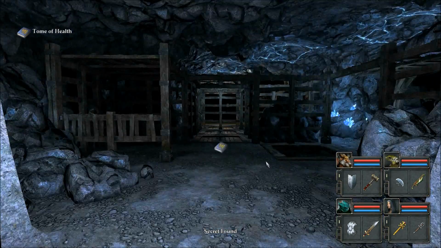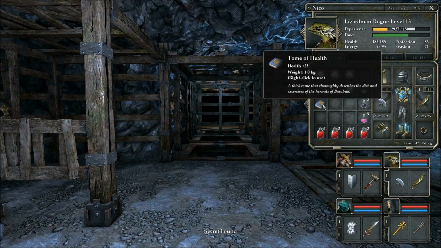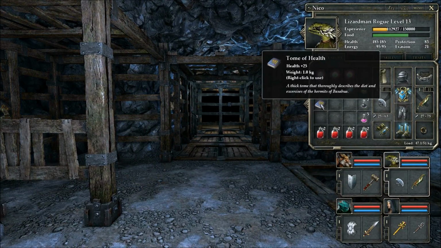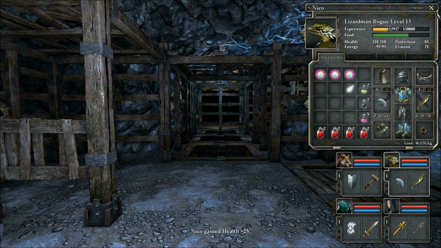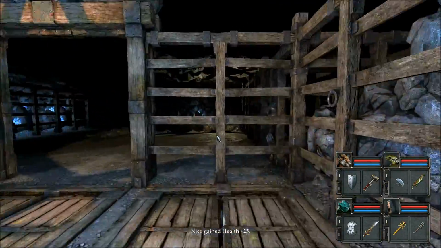offering us a Tome of Health, which gives us just 25 straight health. So I'll give that to Nico on the front line, I think. Oliver's already got tons of health, 275 compared to 185. So now back to this side.